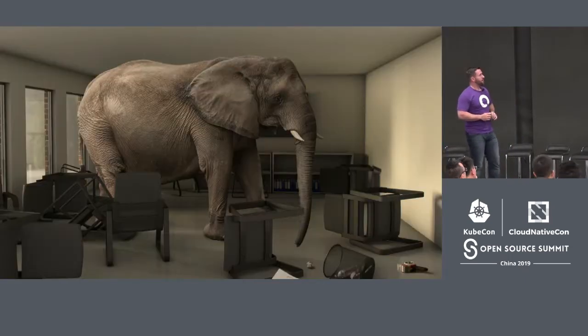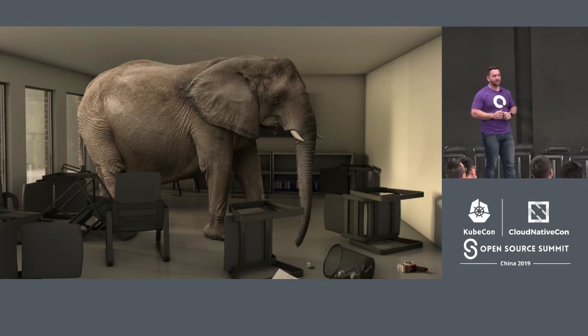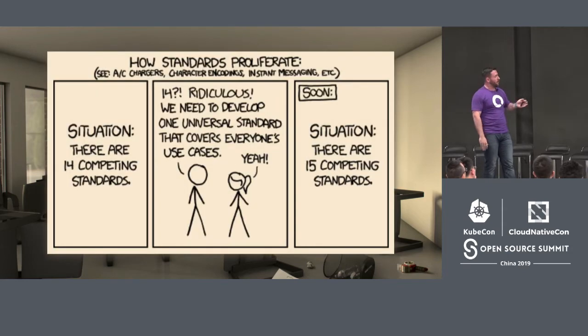OpenTelemetry goals. So let's talk about the elephant in the room, because this is kind of important. I mentioned OpenTracing, I mentioned OpenCensus, I mentioned OpenTelemetry. I said we were going to add the 2, 1 plus 1, and we're going to end up with not 2 but 1. Well, this kind of sums it up perfectly. The fear is we just invented another standard called OpenTelemetry, and now you'll have 3 choices. No, that's not the goal.